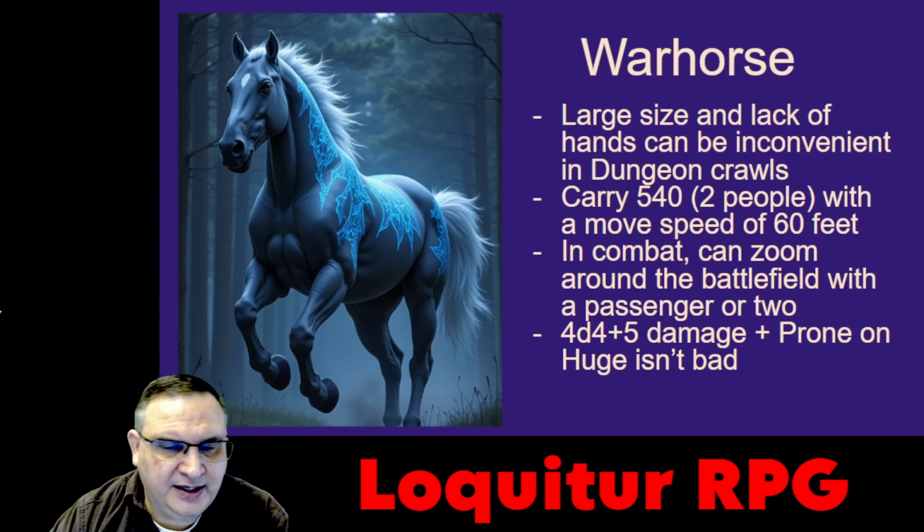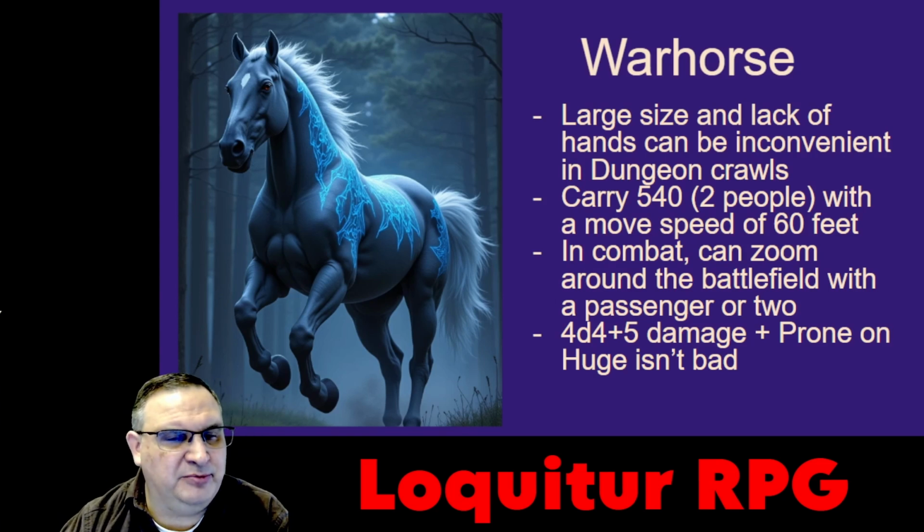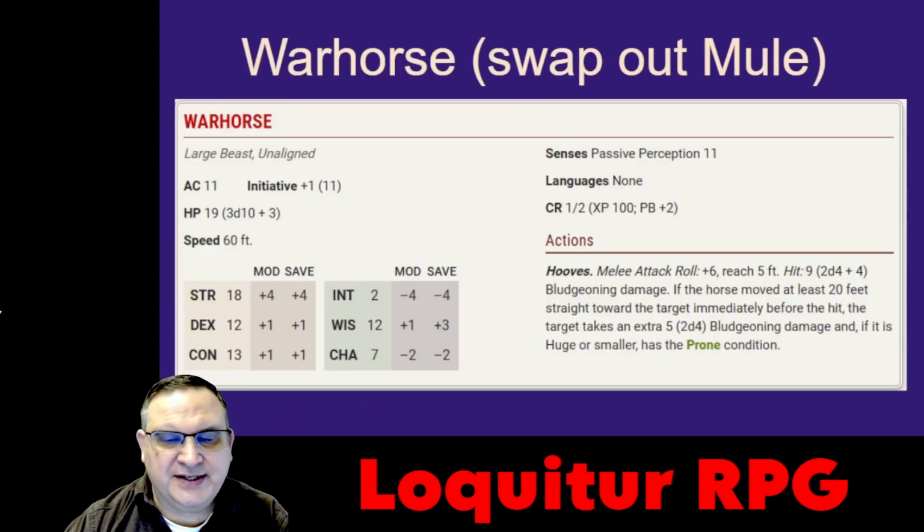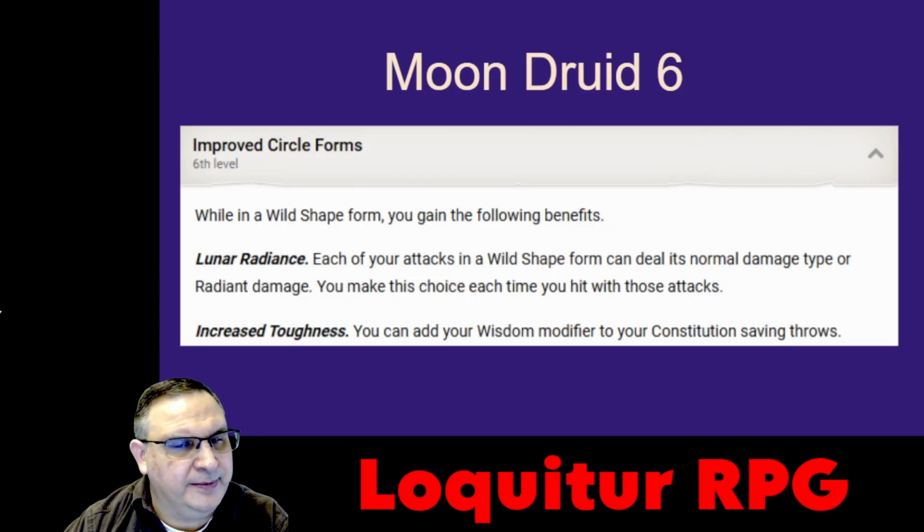Large size and lack of hands can be inconvenient in a dungeon, but there are certain times where being a Warhorse could be really good. 540-pound carrying capacity, that's massive. That's easily 2 people. Move speed is 60. Zoom around the battlefield and do decent damage. It also has that auto-prone thing on huge or smaller, so the horse is good.